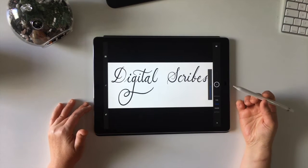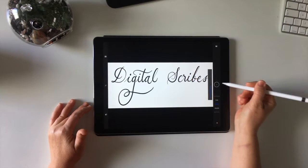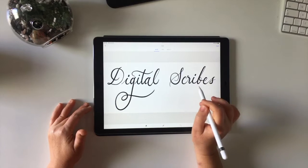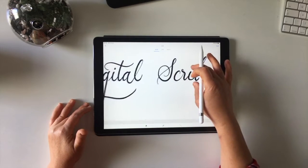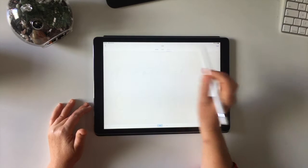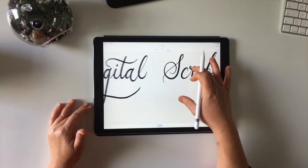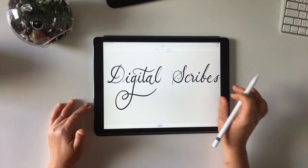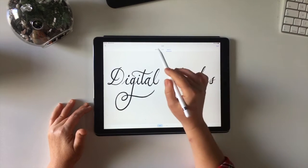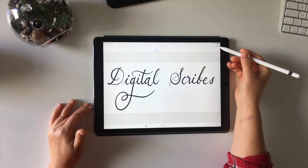So I've imported this and this is ready to go. We can just tap that tick, and as you can see, this is keeping the texture, it's looking pretty good. There is the option to choose this smooth here, and I'll show you what that does. It removes some of the textured outline and tries to create a smooth shape, but I'm just going to keep it as it was and we're going to do the refining in the next step. So we'll save that.